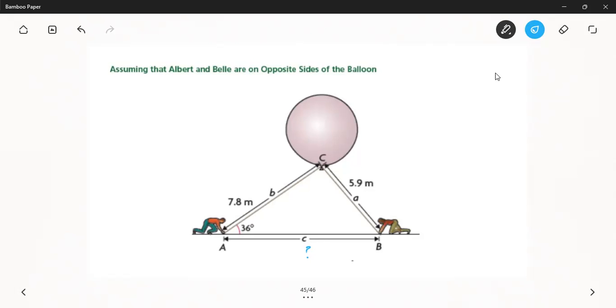If all of us at this stage agree that Bill and Albert are two different sides of the balloon, look at that. If this is the balloon, you see Bill and Albert on both sides of the balloon. And that's one scenario. Now, I'm just going to go to Zoom and start working on this. But remember, what we want to do is find the length of AB. Now, let me share the screen.